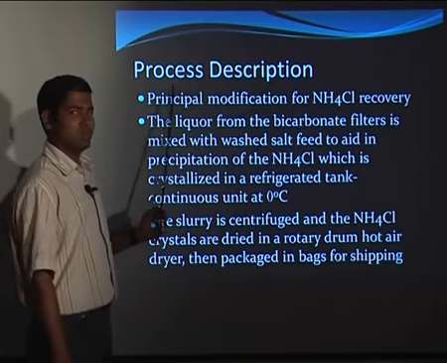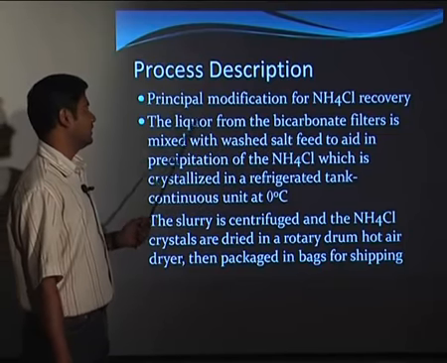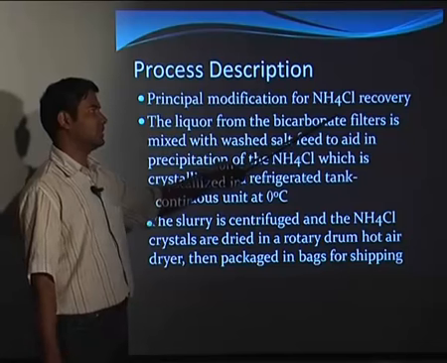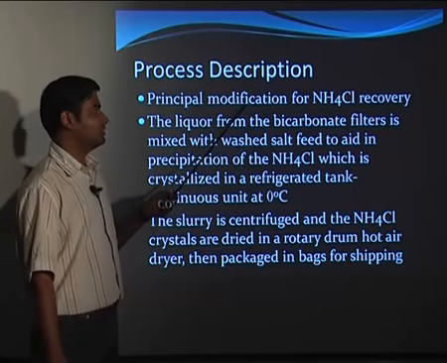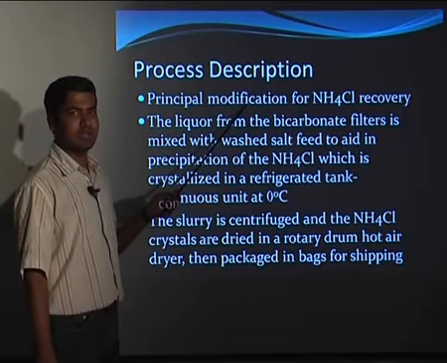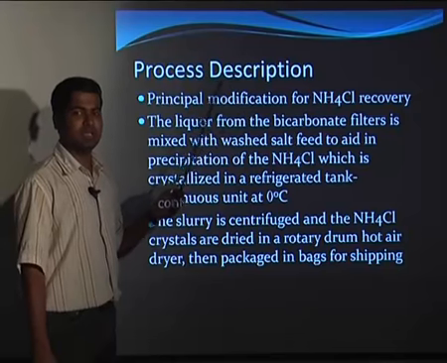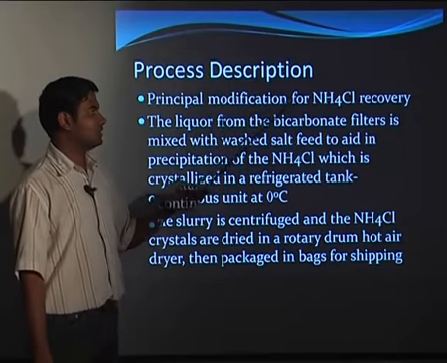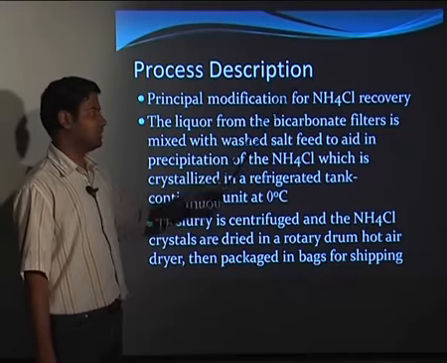So here we will see what is the difference between the Solvay and the modified Solvay process. The principal modification is the NH4Cl recovery. Earlier we were using ammonia, now we will use NH4Cl, and that will be recovered as a co-product. Earlier we were heating the NH3 to recover the ammonia, but now instead of recovering ammonia we will have NH4Cl as a co-product.